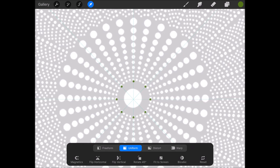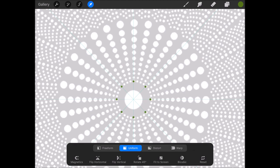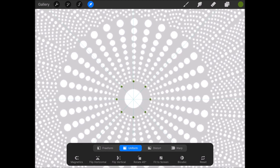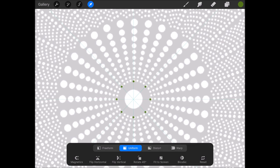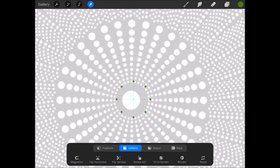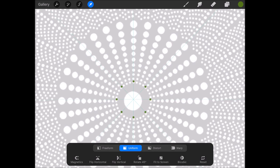You see, now what I did is I just let go of it with my pen. And if you just tap, you hear how I'm tapping? Listen, I'm tapping down a little bit. See how it's very ever so slightly moving? It's easier to do it this way than with your fingers. So just tap it up, tap it down. Now see how I'm tapping more and more? I'm doing it a little extra so you can see it a little bit better. And just keep tapping it until you get it pretty much where you want it to be.